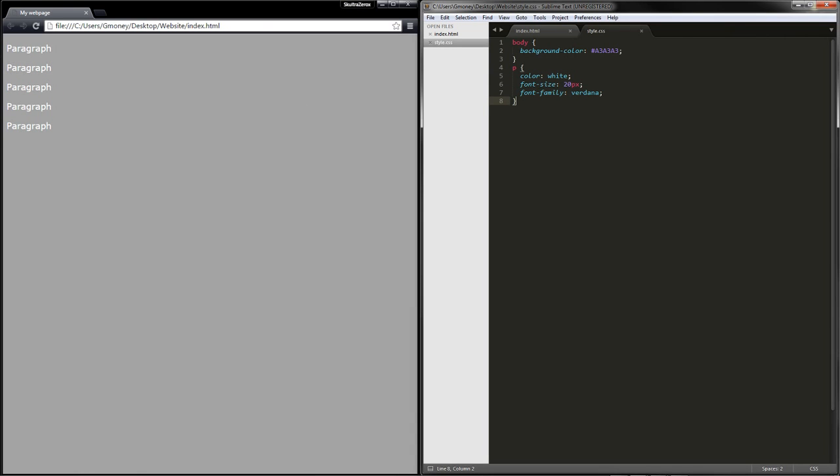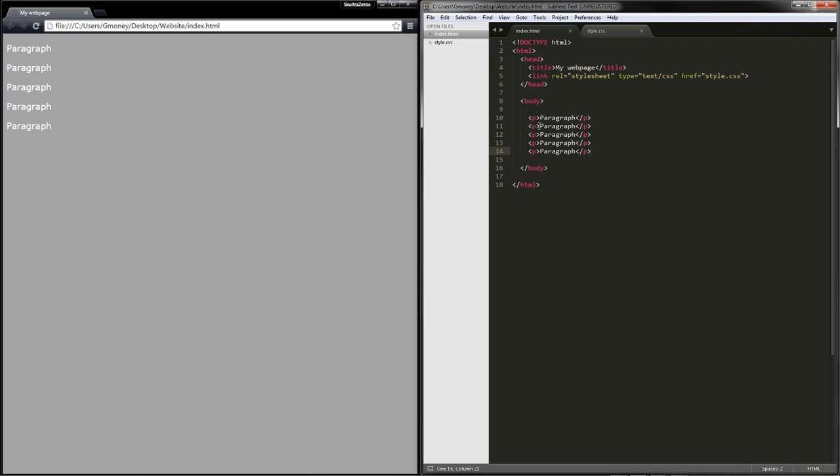Now if I want to start focusing in on them a little bit, I have to define what I want them to be. So you have two types to choose from. You have ID, and then you also have class. I'll give this one an ID of font ID, and I'll change the text inside of it to be font ID. So now this paragraph tag is going to look the exact same currently, but it'll have the changed text inside of it.